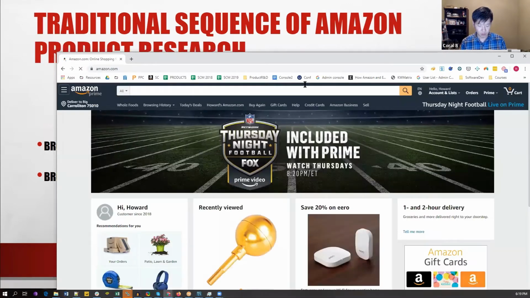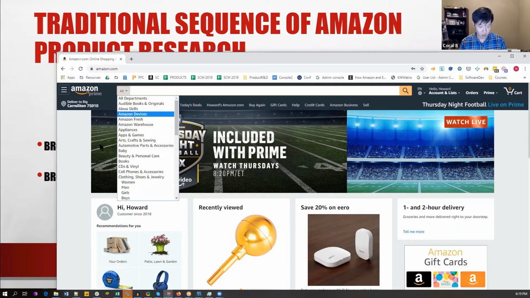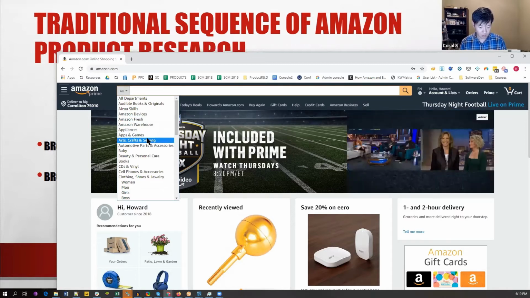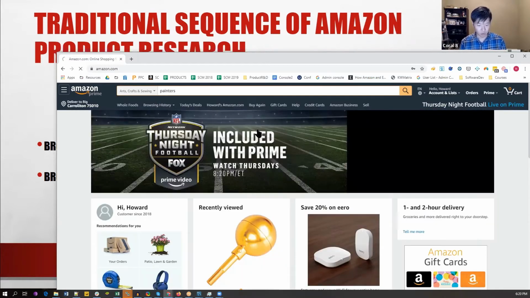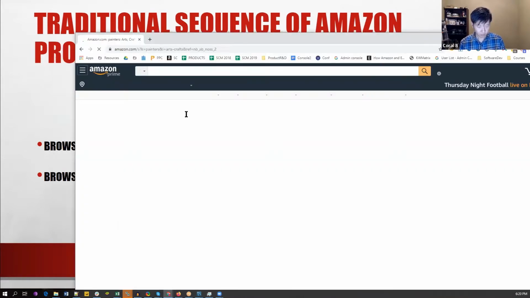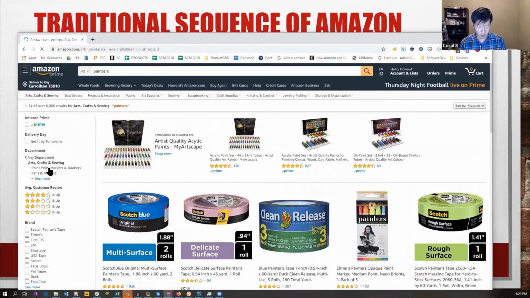Sometimes my computer tends to run slowly, so if it's going to run slowly, then I'm just going to skip these demos. But this is interesting. There isn't a list of categories on the left side. As you are probably aware, Amazon keeps changing the layout of their website over time. So sometimes we get a list of departments or categories on the left, and sometimes we don't. Here's a list of categories, and I don't know if this is the case anymore, but let's see.